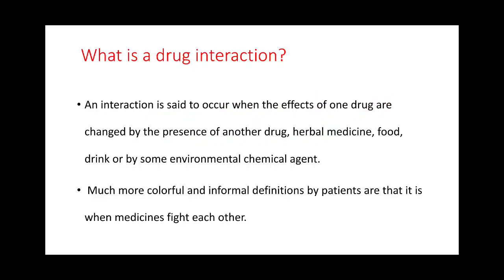So what is a drug interaction? An interaction is said to occur when the effects of one drug are changed by the presence of another drug, herbal medicine, food, drink, or by some environmental chemical agents. A much more colorful and informal definition by patients is that it is when medicines fight each other. Whenever a drug interaction happens, most of the time we see the outcome as either an ADR, a toxicity, or a side effect.